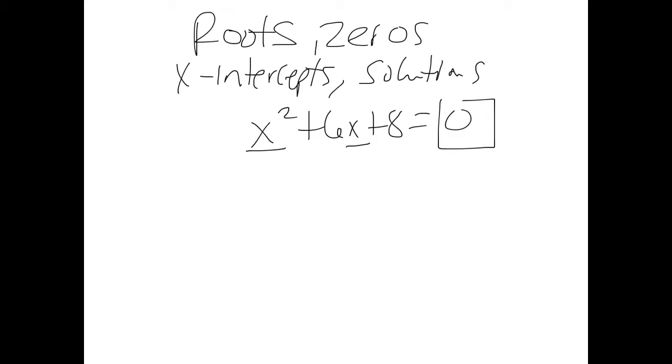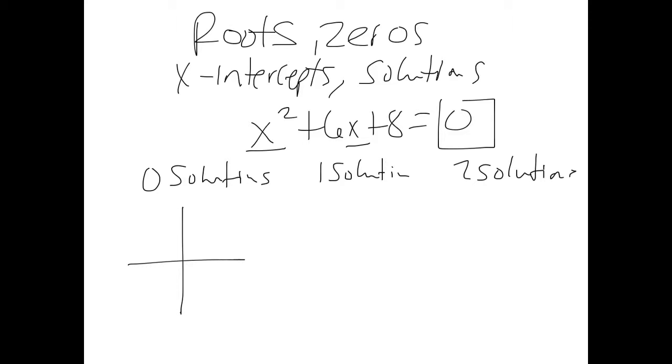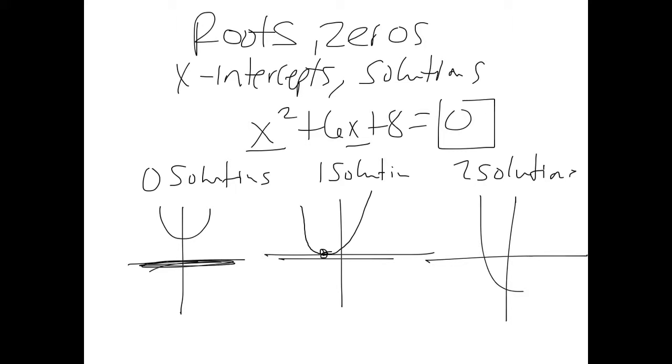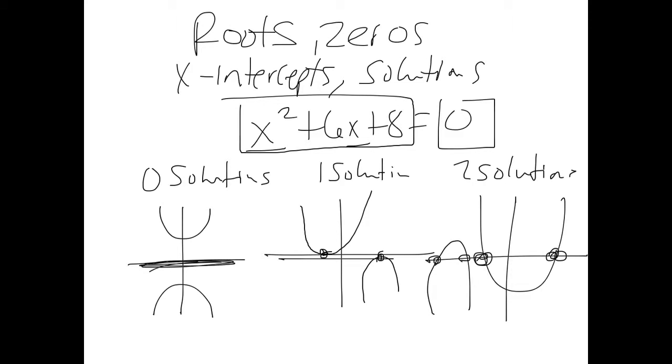At the end of the last video, we learned that you could have 0 solutions, 1 solution, or 2 solutions. So I'll show you the difference in those pictures again. 0 solutions because it never hits the x line. Comes down. 1 solution because it hits 1 time on the x line. 2 solutions because it goes all the way through. And this works the same way if they're upside down. Okay. So now we're talking about how you find those, and we're going to use this same problem, x squared plus 6x plus 8 equals 0, for the whole time.